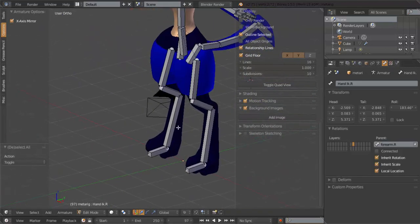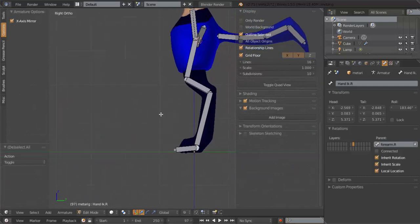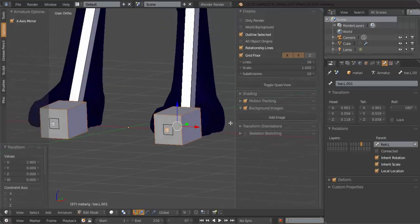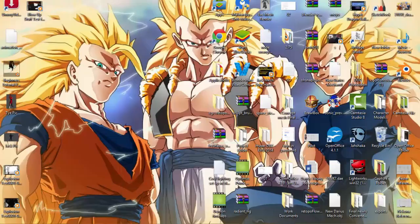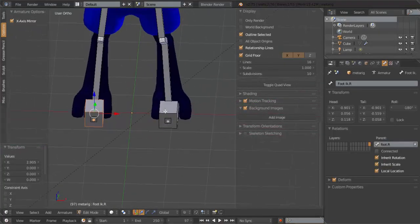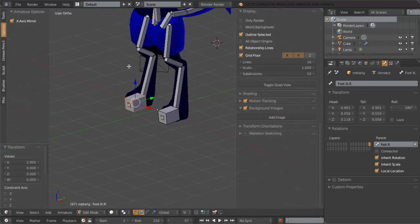We also have to make a foot IK bone. So select the foot, hit Shift D, right click, and then hit Control Alt S to scale it up. And then we're going to name this foot IK.L, and then just hit Control C with your mouse hovered over here, select this foot bone, hit Control V, and just change that from .L to .R. And there we go. Also on these bones here, you want to turn deform off.